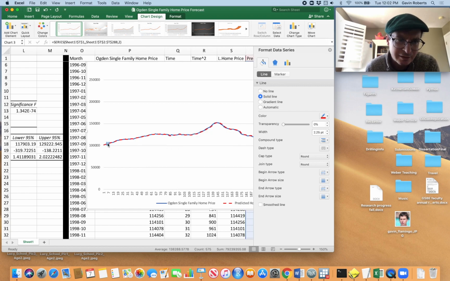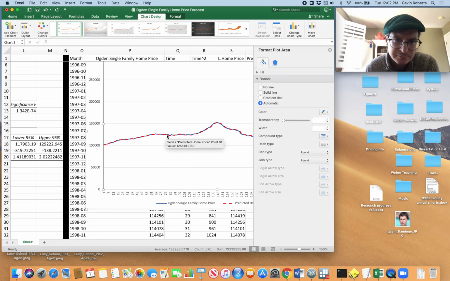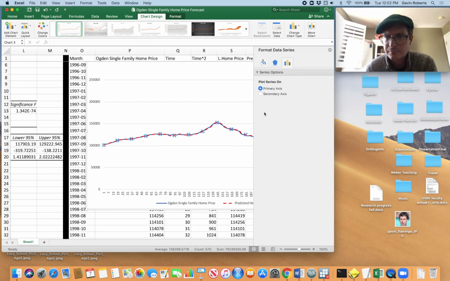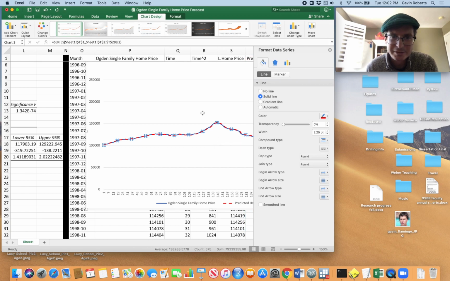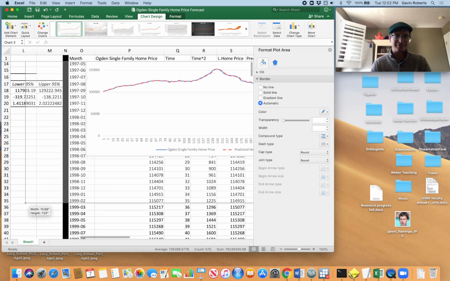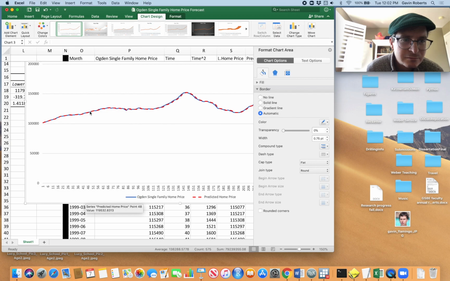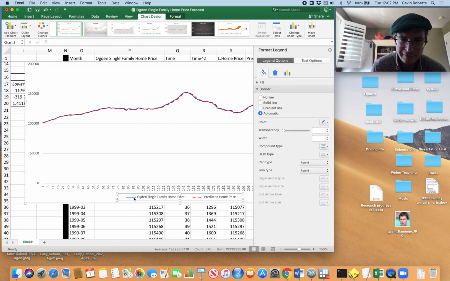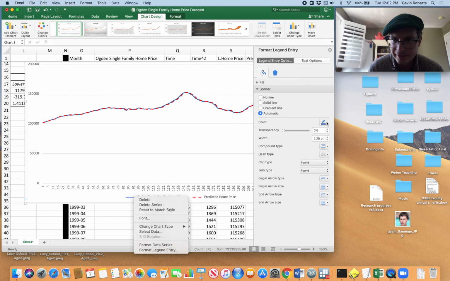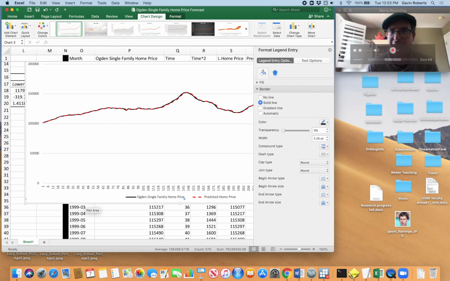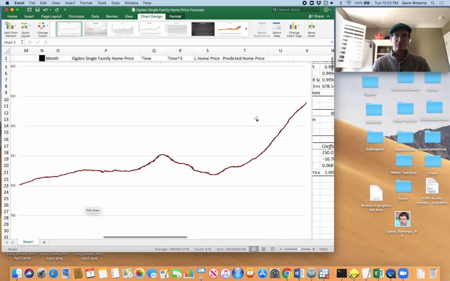I don't even know if I can click on it, because it's so tight of a fit. Sometimes this is hard. Format data series. It didn't even give it to me that time. So maybe if we make this really big, we can try to get our hands on that blue line. Well, actually, you know what we can do? That's way easier. Go click on this or out here. There it is. And so we made that one just black. And now you can see better. It's a better comparison because that's what we used before.